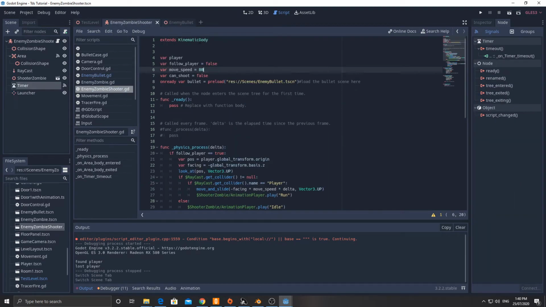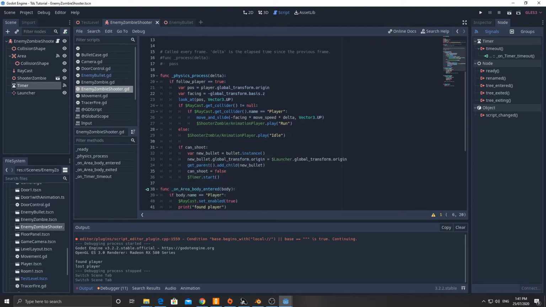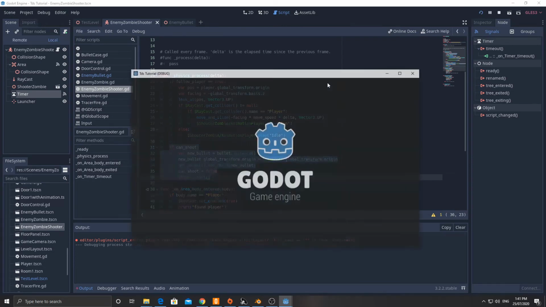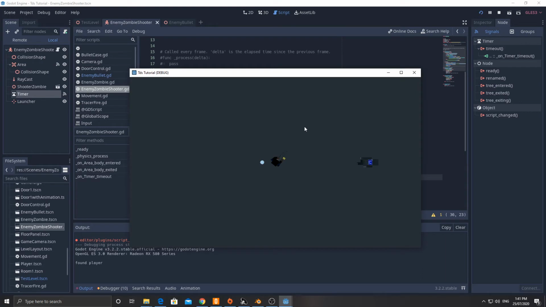Because otherwise they just kind of get to a certain point, they stop shooting at you, and then that's done. Or we could do this. This will make it so that they pretty much shoot all the time, as long as they've found you once.